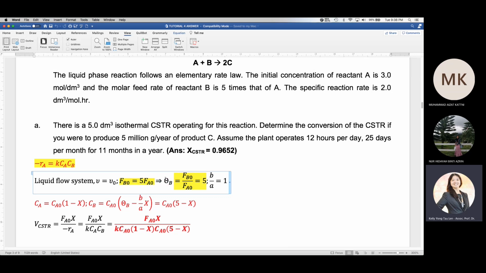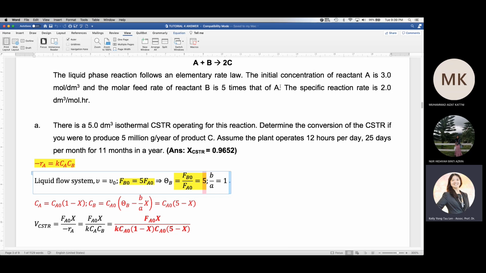So we can actually get theta B because theta B akan sama dengan initial amount of B over A, or we can write it as FB naught per FA naught. Kamu tengok sini, kalau nak dapat FB naught bahagi dengan FA naught, saya akan pindah FA naught daripada kanan ke kiri. Saya akan dapat theta B sama dengan 5 sebab theta B equals to FB naught per FA naught. So from the equation just now, we can correlate that theta B is 5. Itu sebenarnya yang dia nak beritahu kita. Daripada ayat tu yang dia nak kita tahu adalah theta B is 5.